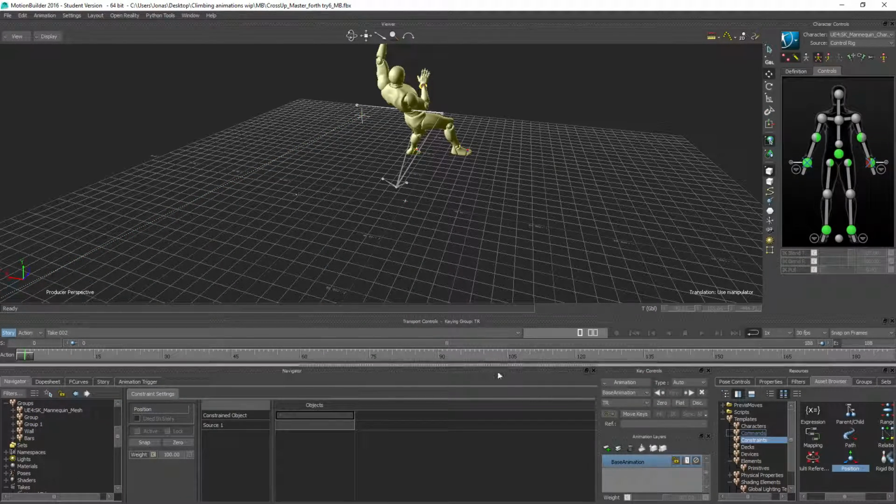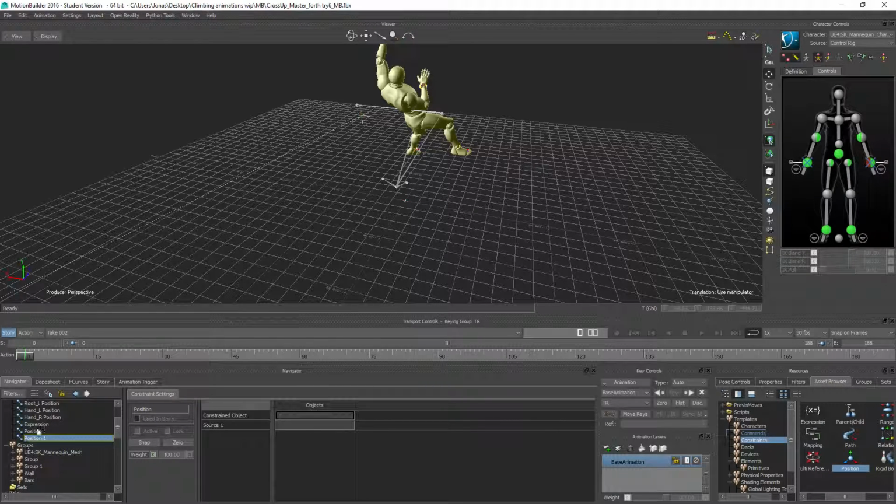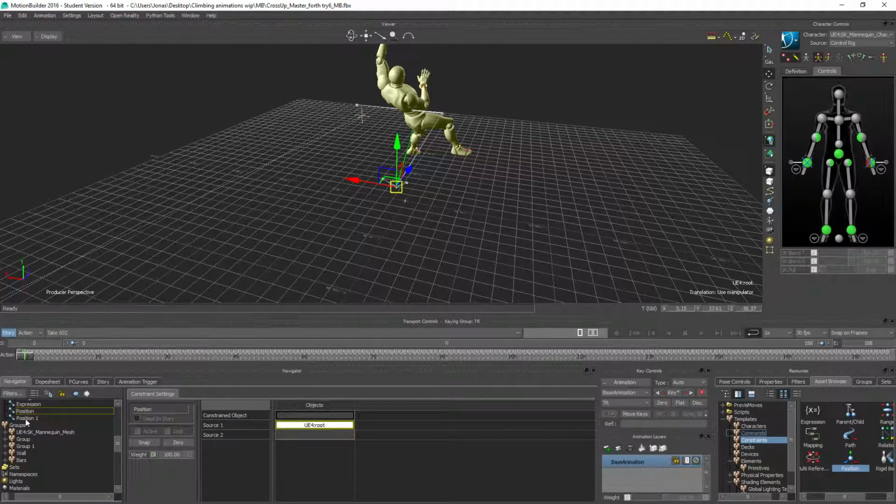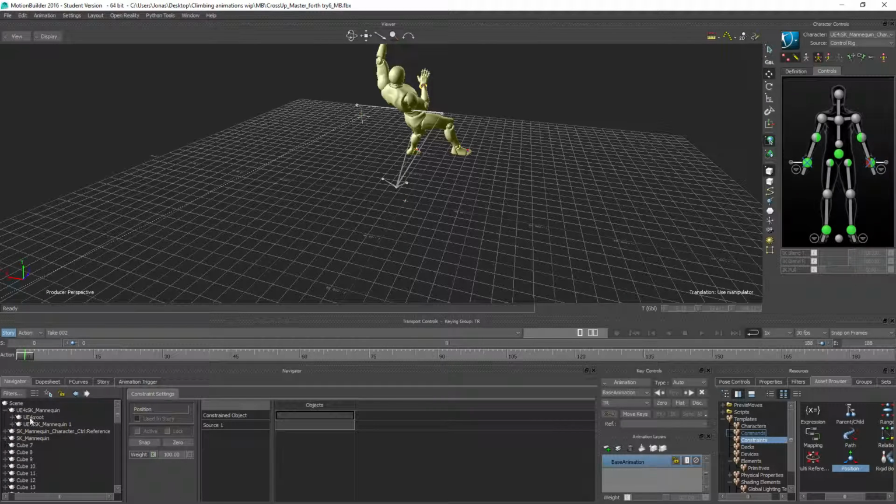I'm going to drag two of these into the scene like that, and I'm going to be able to find them here. For the position constraint, I want to pick the root of my character, which is going to be moving. I want to drag that over to be the source. So that's one of them, and this is the other one. This one is the camera interest, which is what the camera is pointing at.